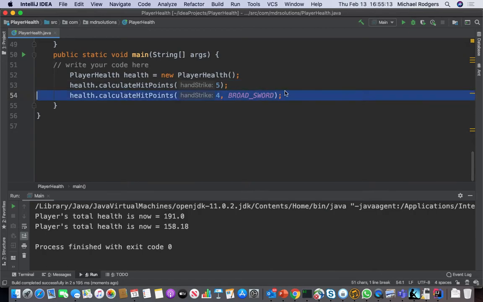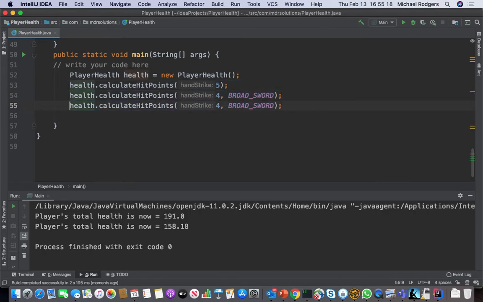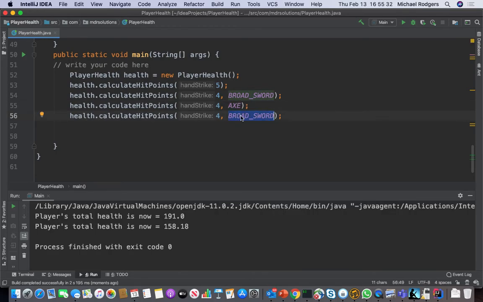So let's, oops. Let's make this one, what do you want to make this one? Since we've created one up the top. An axe, I guess. And this one's a claymore.